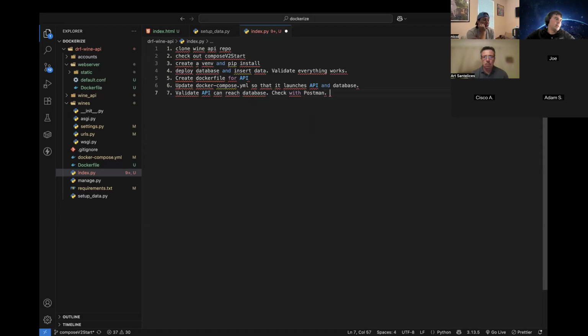And the first 7 steps here are going to probably be some of the hardest. You need to get this up and going. But you've done this at least 2 times already, so you should have a better understanding of how all this works. All right, so you're going to validate the API can reach the database. You're going to check with Postman, right? And only then can you start doing what?